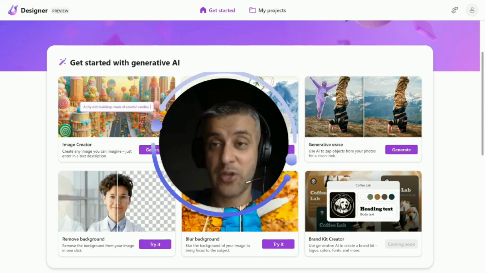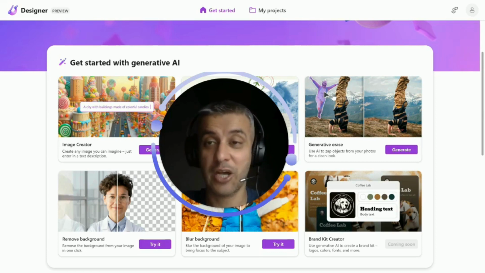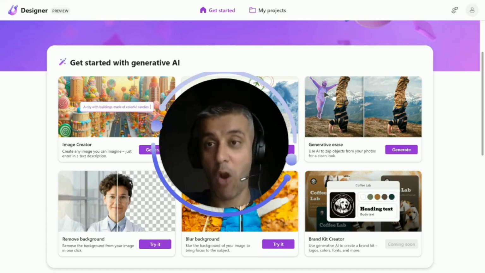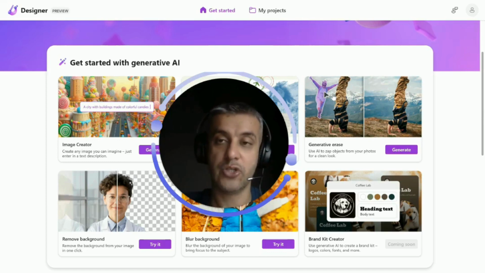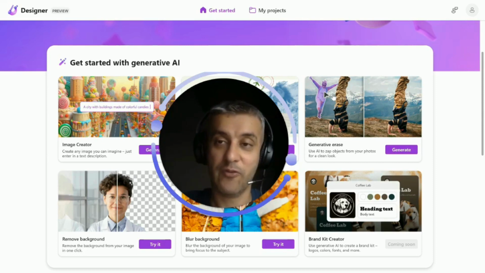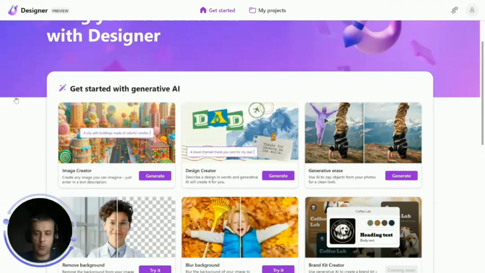It generates all these images with you, and because I am guessing it's using DALL-E 3, which is obviously by OpenAI, you own the images which you create. So the actual information and the slides, all the posts are then owned by you. So let's dive into this and see how this can be used to make our lives better and more efficient. As I mentioned before, perhaps a Canva killer. Right, so let's dive right into it.